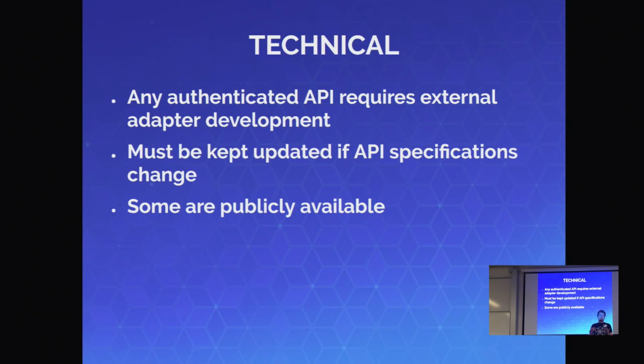So the first technical obstacle is that connecting the Chainlink node to an authenticated API needs that external adapter. So this needs to be developed and also kept updated. It's easy for someone to develop an external adapter and upload it to a marketplace for people to use, but if that developer isn't keeping track of the API's endpoint specifications, then it's useless. If the API endpoints change, you can then lose access and it won't work. And this can be done by the node operator or the developer or an interested third party, but you need to have somebody who's keeping track of everything as well as developing it initially. Like I said, LinkPool's market.link does list these for node operators.